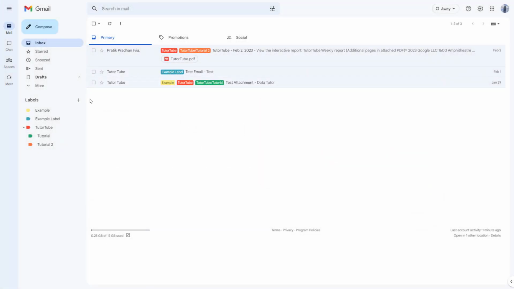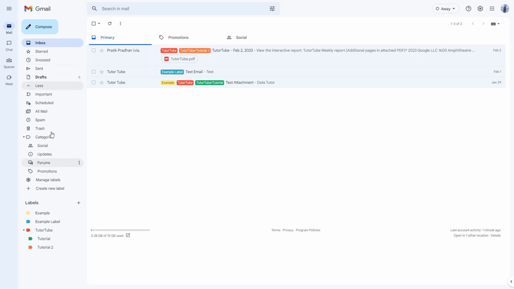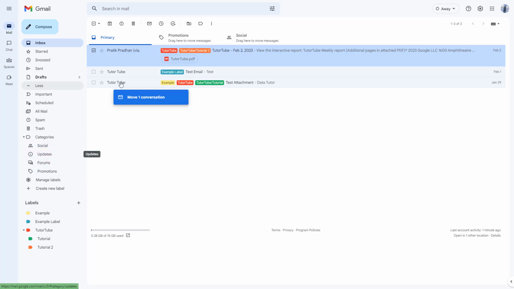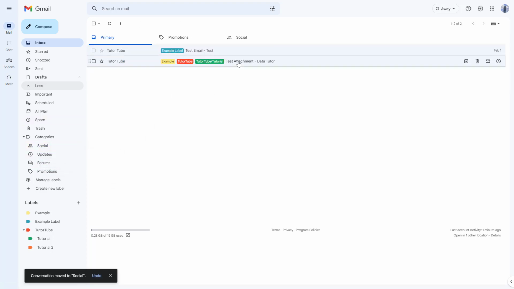So over here you can see that I've got different categories of mails right here. And if you want to move the mails to another place, like another label, or some other place, let's say under the social category or updates category, then what you can do is click and drag the mail right here to where you want. Let's say you want to move this to social mails, simply drag it right there.